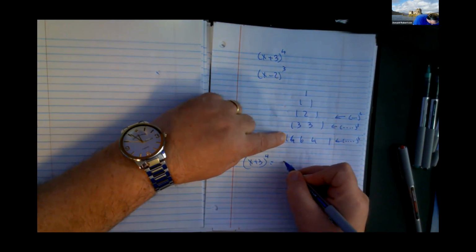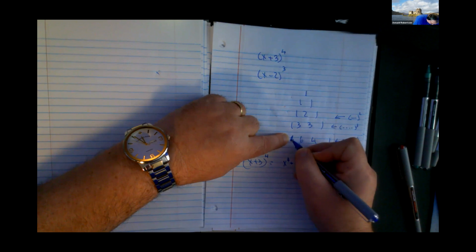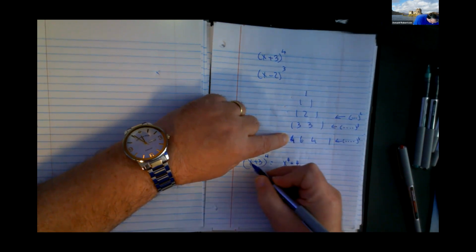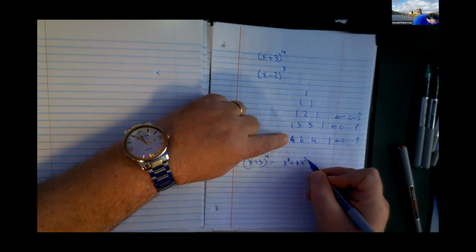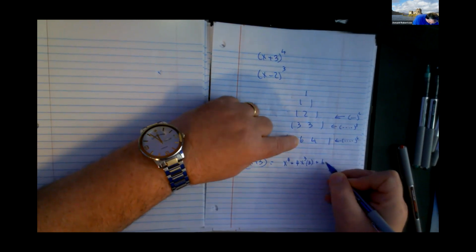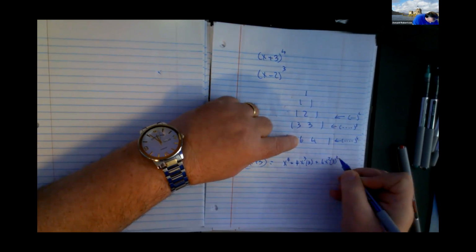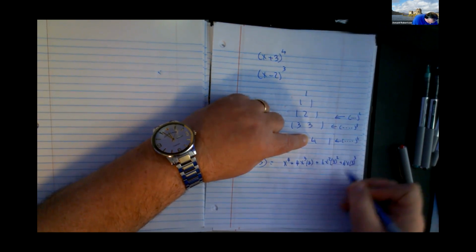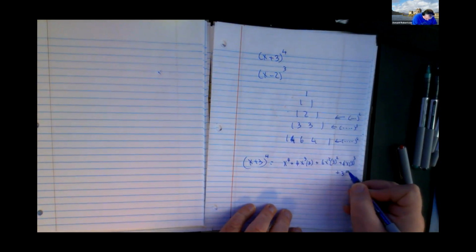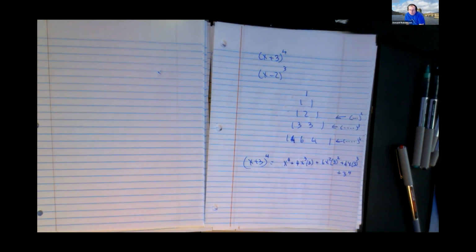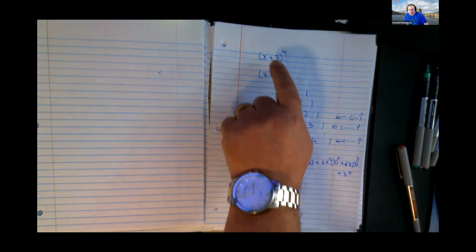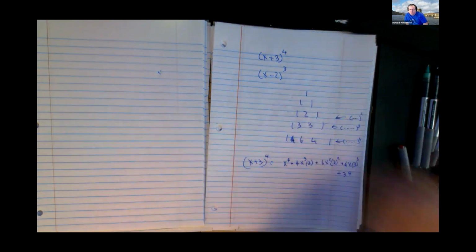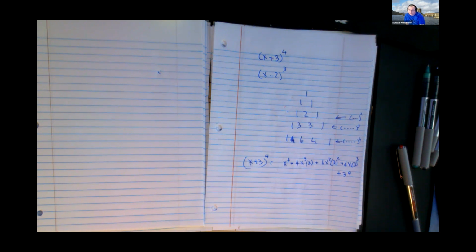So you get this term to the power of 4, and then you get 4 lots of this term cubed, and then you get 6 lots of this term squared and that one squared. Then you get 4 lots of this term and that term cubed, and then you finish with 1 lot of that term to the power of 4. And that's x plus 3 to the power of 4 once you tidy it up. If you make a lot of mistakes on higher powers, maybe this would be a way that might reduce your mistakes.